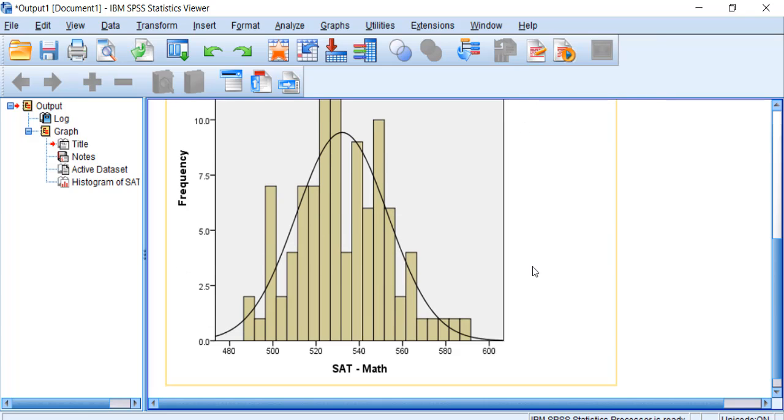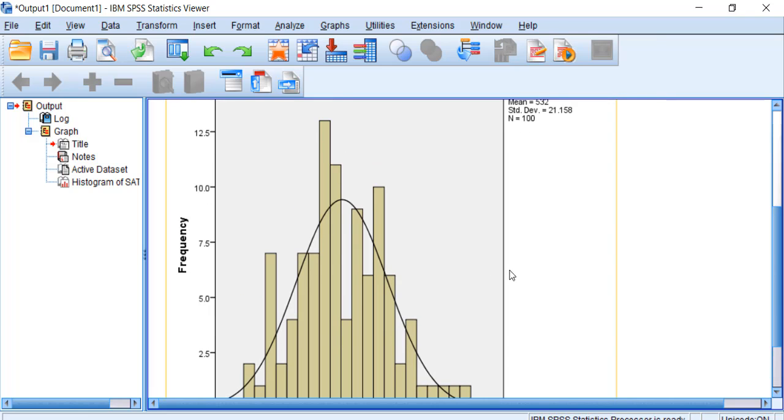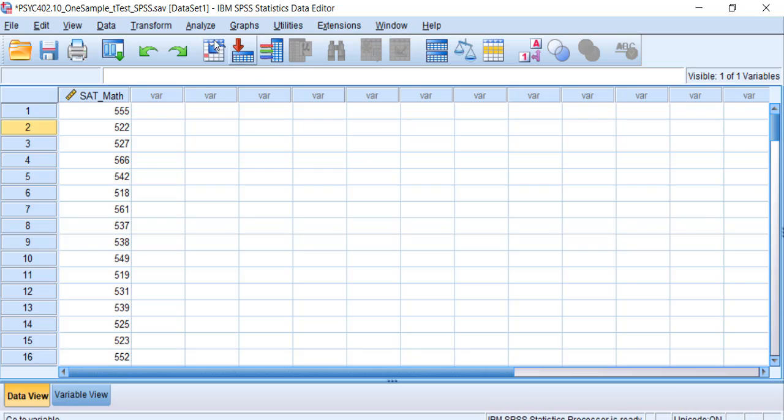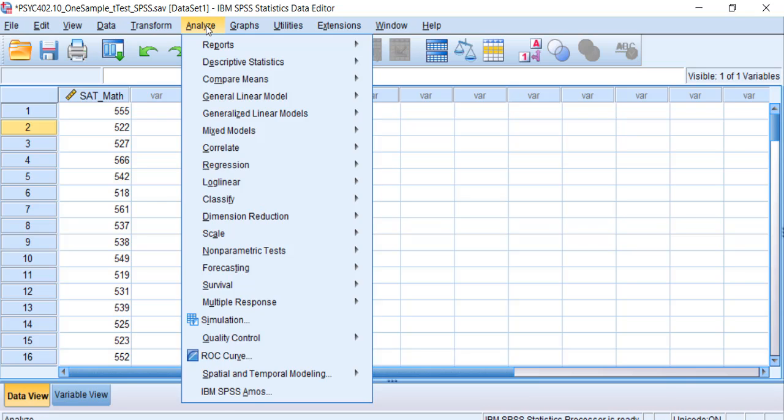Looking at the data, it's not perfectly normal, but it's kind of getting there. This is kind of quirky, this is kind of flat over here, but it's got a generally normal shape. As I've mentioned before, I could also quantitatively check skewness, kurtosis, those types of things.